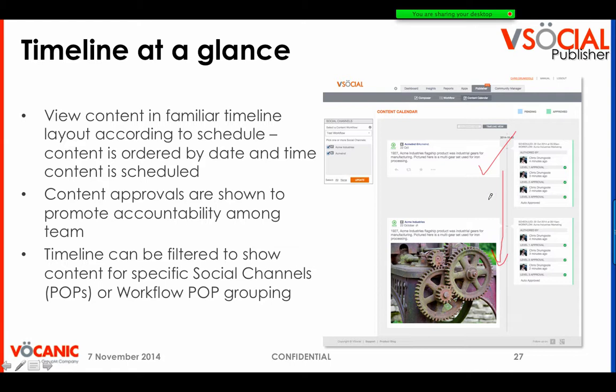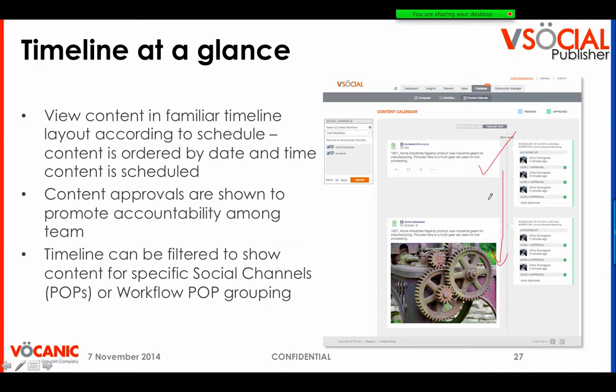Now in this view, we are not showing the content grouped together according to the workflow, because you can actually set different publish schedules for each piece of content that you're creating. Remember early on the example of the Facebook post and the Twitter post. You don't have to schedule them both to be published at the same time.